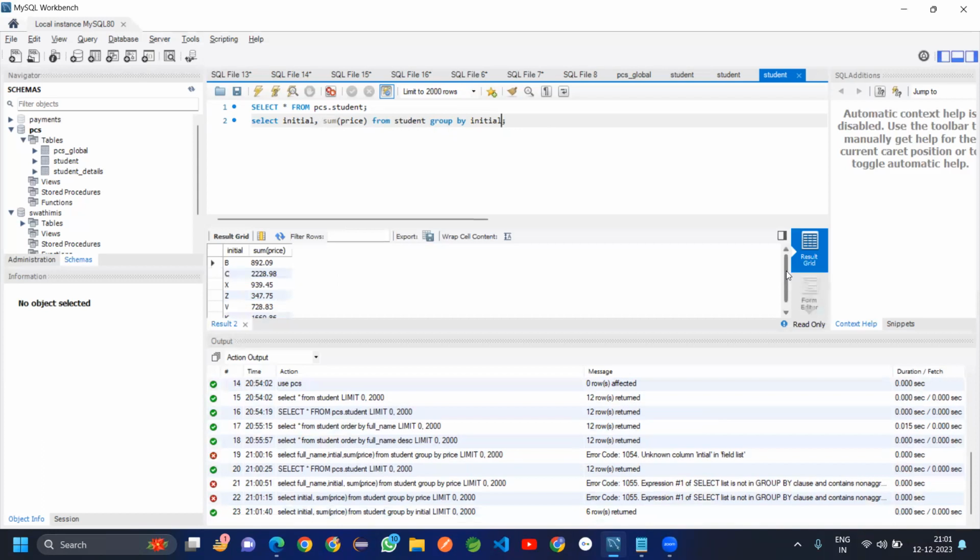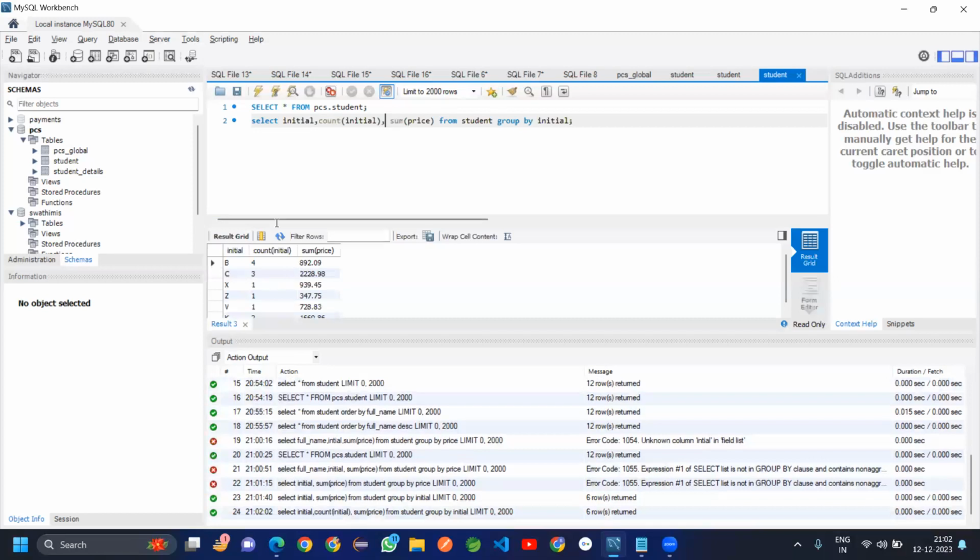From this command, we can conclude the following. For the initials, we can find the count of each initial. This command tells us we have 4 initials of B and the sum is 899, and we have 3 C's, 1 X, 1 Z, and 2 K's.